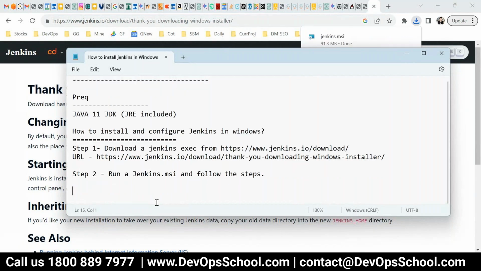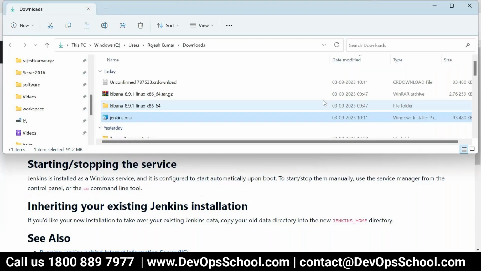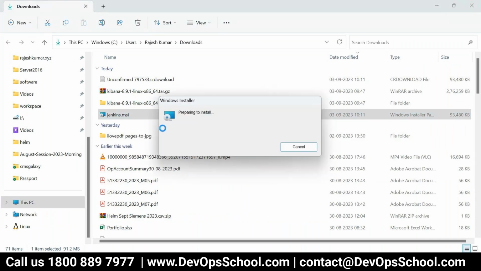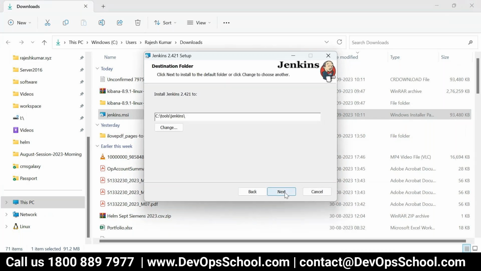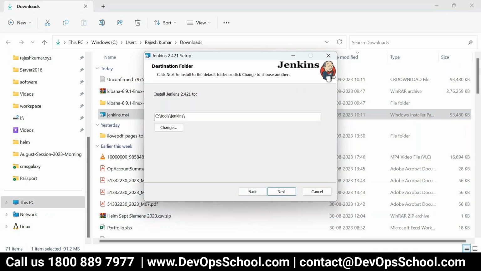So now I got this package. Let me open it up, and because my system already has Java, I'm going to hit this and follow the wizard. So here you do next. This is my favorite location. Actually, in my system, Jenkins is already there, so it took it from there. Now let me do one thing.